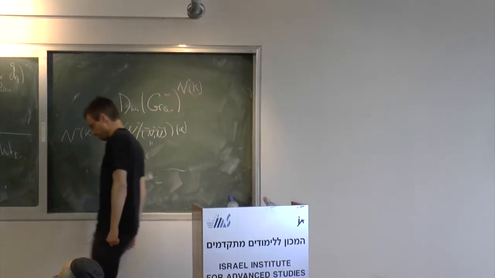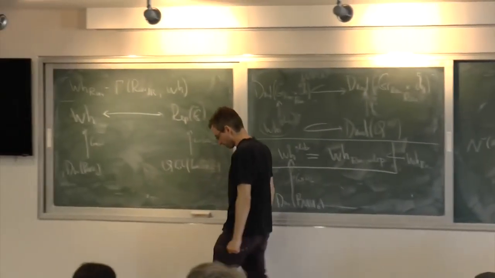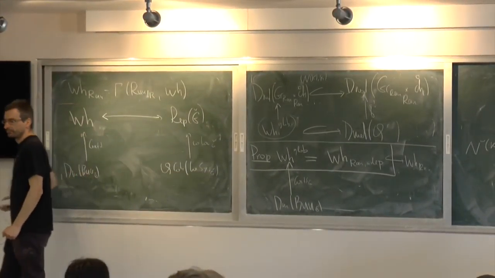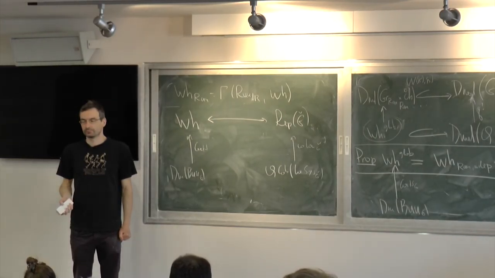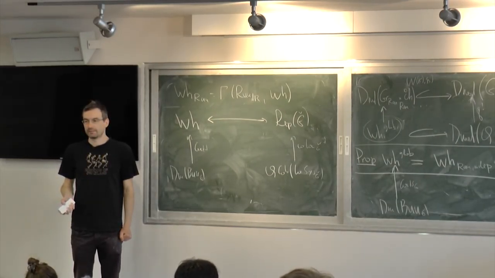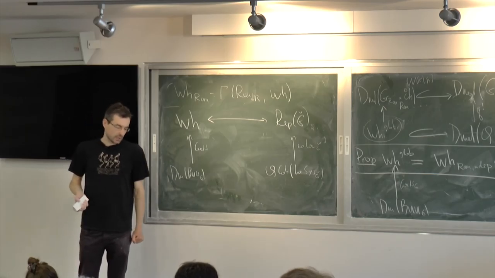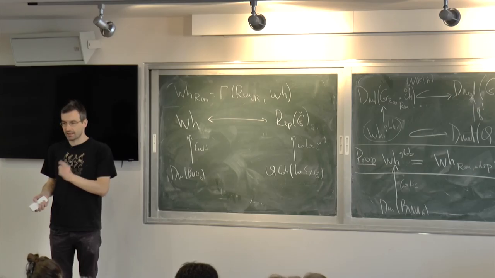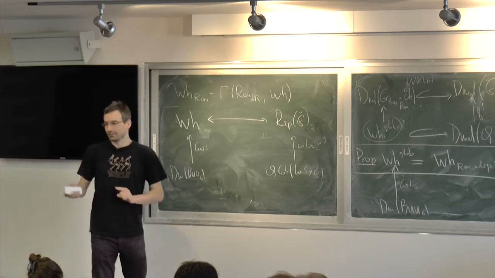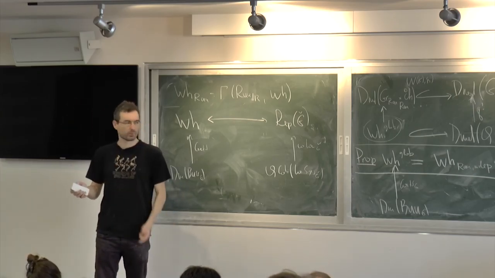And then you say that this whole thing, in the end of the day, knows about something like Whittaker, that the Whittaker construction appears on the G-check side as well. So for example, when you compute the image of the constant D-module, then... Okay, the last thing I will not be able to comment on because I don't understand it. But let me have this digression because it's a very important remark.